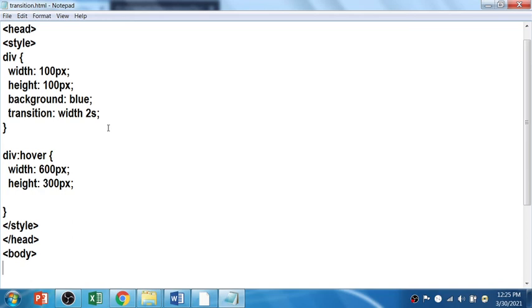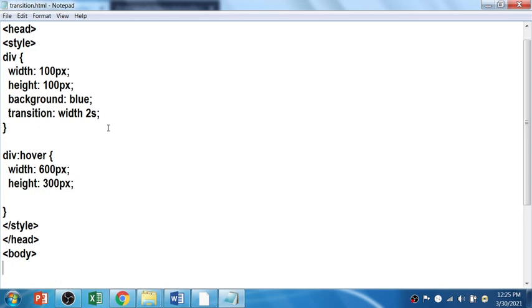Using that you can apply the effect if your mouse goes over the element, so that will change the width and the height of the object. Instead of 100 pixels width of the division block, it makes it 600 pixels width, and instead of 100 pixels height, it makes 300 pixels height, right?